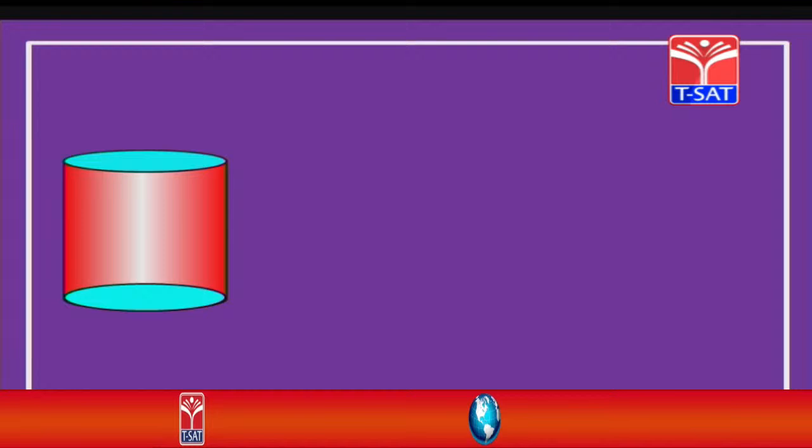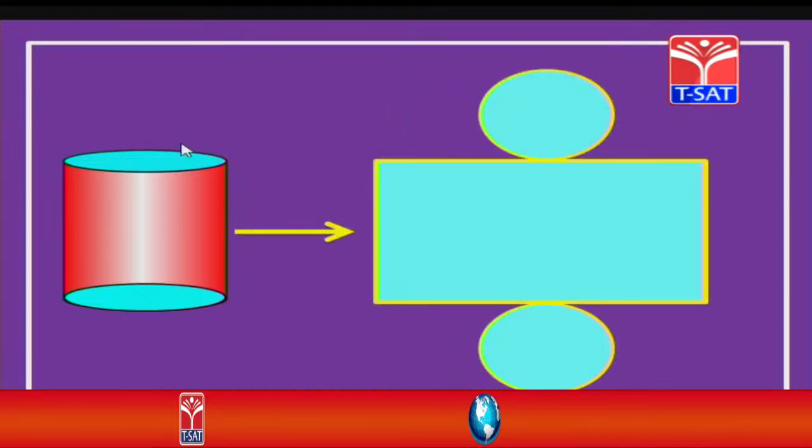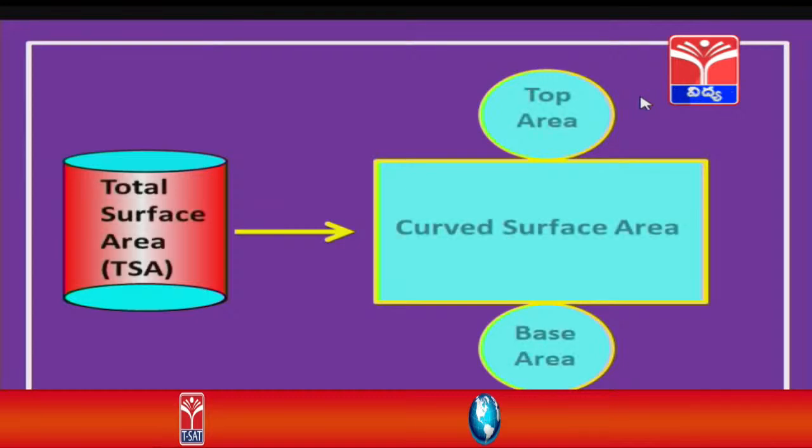Now, let us find out the total surface area, children. Suppose you are going to cut open the same cylinder which has top and bottom surfaces. We have seen previously a hollow cylinder without top and bottom. Now, if the top and bottom are also there and you cut this open, you are going to get a rectangle with two circles. We call this the net of a cylinder, children, which you have already learnt in a previous class. Okay, children. So, here the total surface area of the cylinder is given by its curved surface area plus the top area and the bottom, that is the base area.